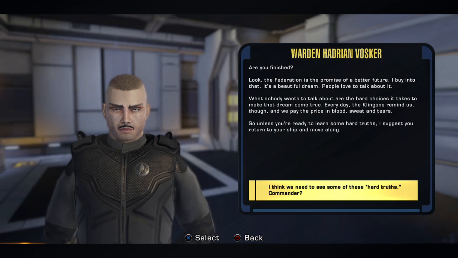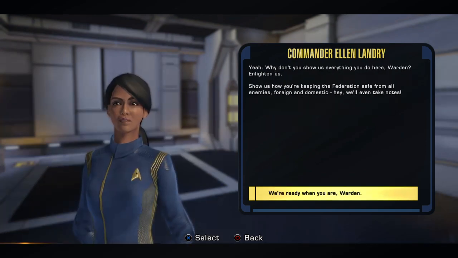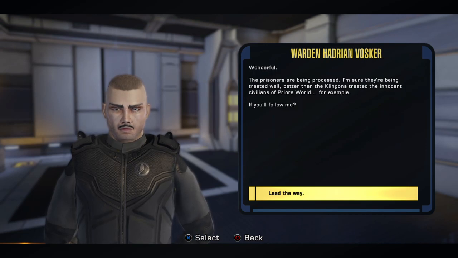Look, the Federation is the promise of a better future. I buy into that. Beautiful dream. People love to talk about it. What nobody wants to talk about are the hard choices it takes to make that dream come true. Every day, Klingons remind us, though. And we pay the price in blood, sweat, and tears. So unless you're ready to learn some hard truths, I suggest you return to your ship and move along. No, I don't think I'll return to my ship. I was sent here, so I'm going to stay here. Okay? Yeah, why don't you show us everything you do here, Warden. Enlighten us. Show us how you're keeping the Federation safe from all enemies, foreign and domestic. Hey, we'll even take notes. Wonderful. Prisoners are being processed. I'm sure they're being treated well. Better than the Klingons treated the innocent civilians of Pryor's world, for example. If you'll follow me.